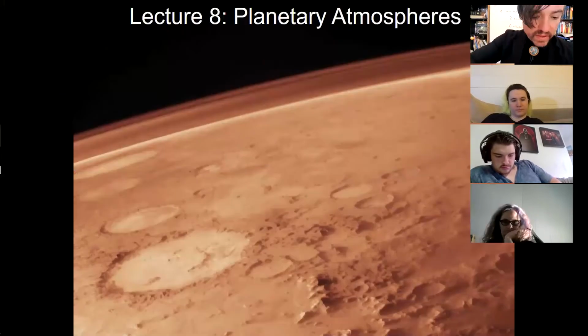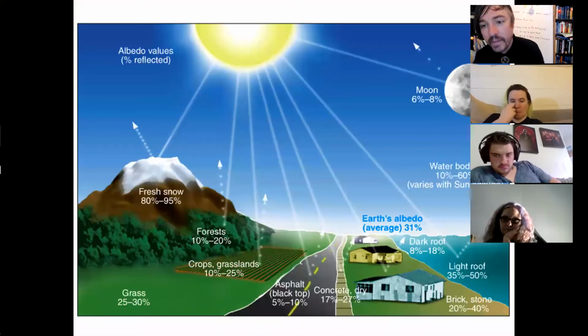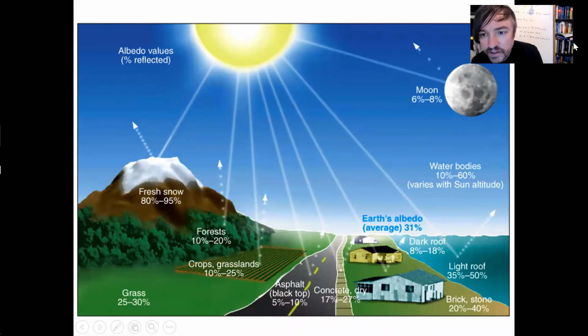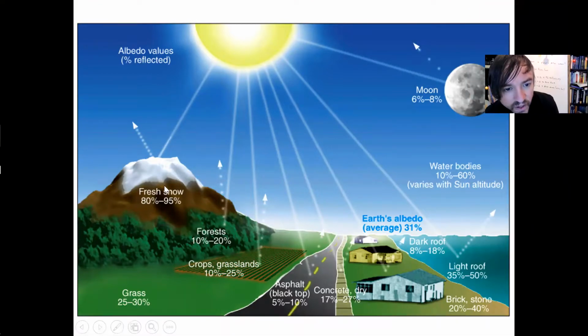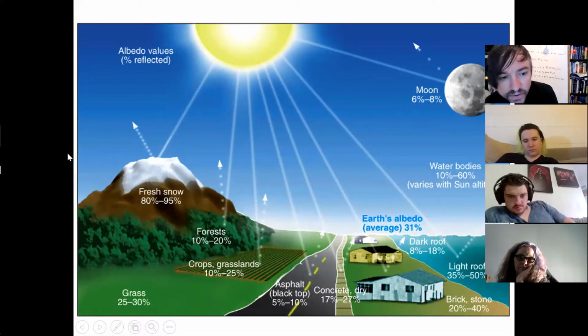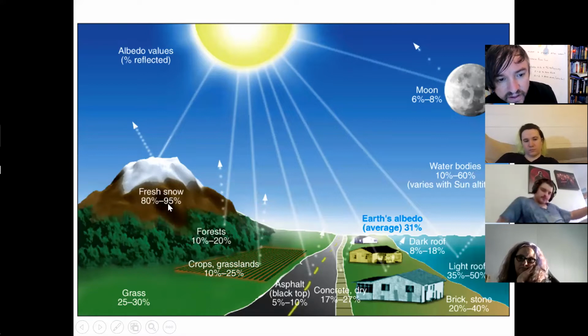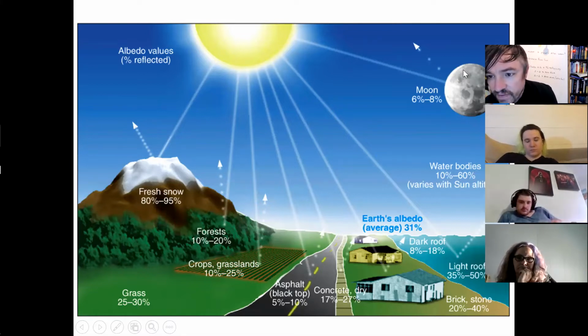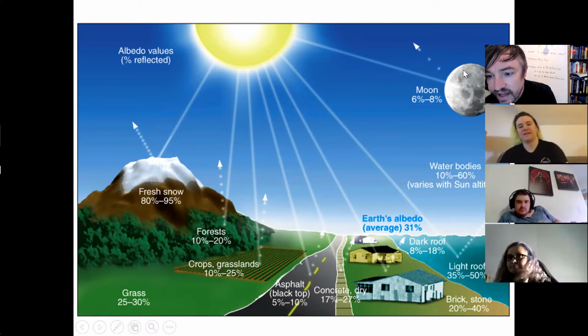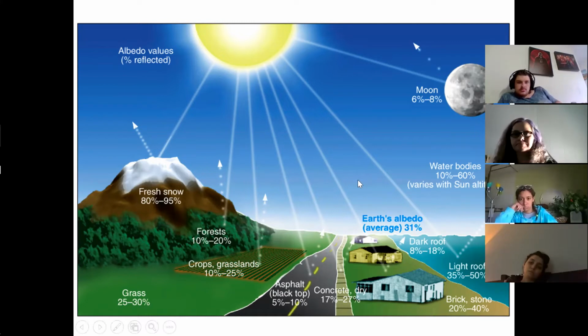So just take a moment, since you're learning about albedo for the first time, and let's enjoy some knowledge about albedos. Fresh snow without any dirt, which is very rare in the solar system, has high albedos of 80 to 90%. Have you ever gone out after a snowstorm and gotten snow blindness where you can barely see because of all that? You have to put on your sunglasses, right, after a snowstorm because it's so bright out.